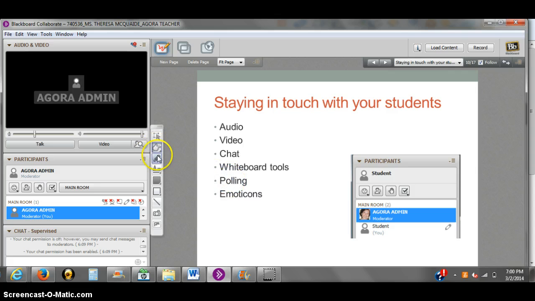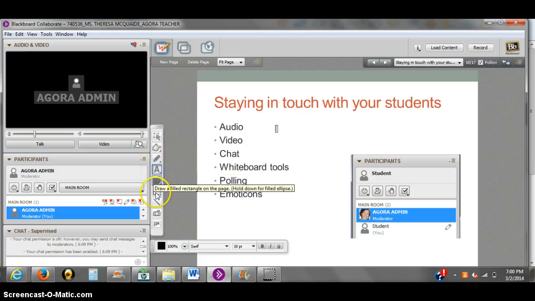Okay, so there's lots of whiteboard tools. They can type. They click the letter A. They can type up there on your screen. They can write with a pen. They can click on the camera and take an image, just like I showed earlier. They can use a line tool. Lots of things they can use to communicate onto the board. It's kind of like just having a chalkboard. Everybody can go off in breakout rooms and have their own whiteboard tool, and as a group they can create things. You can come back and look at them.